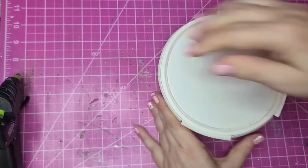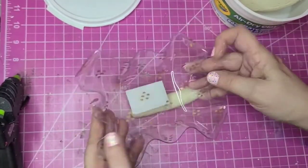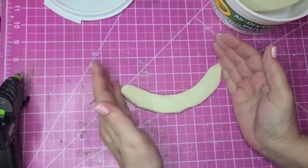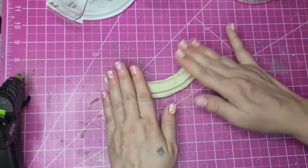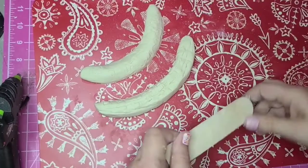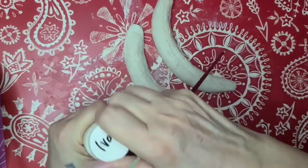DIY number three is a banana split. I'm making the banana halves with air dry clay, just rolling it out by hand — I don't have a mold, so I'm winging it. I measured against the dish a couple of times since that's what I'm using for my banana split dish. Once I had the size and shape I wanted, I rolled up some more clay and put it right on the top center to mound it up and give it a three-dimensional look. I spritzed it with water, blurred the lines between the two pieces, and then used a craft stick to make some horizontal and vertical stripes to give it a more natural banana look.